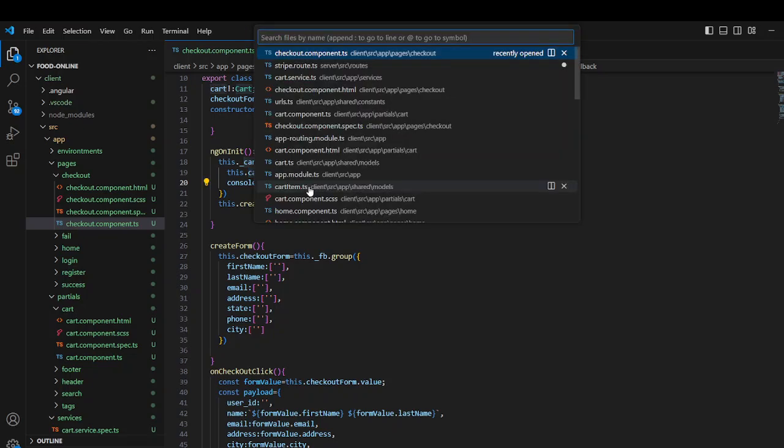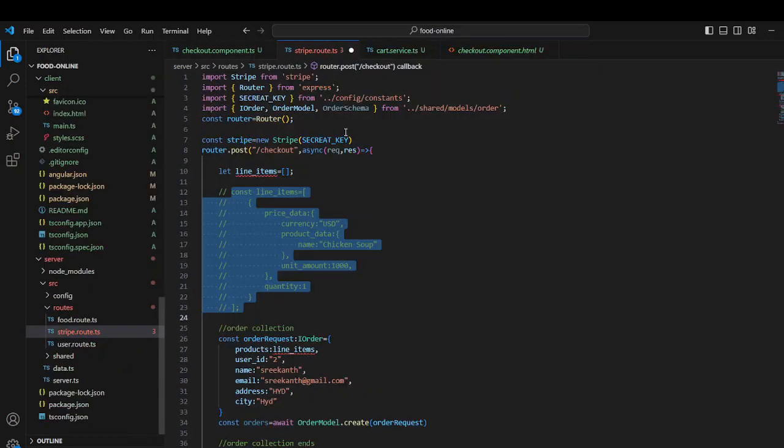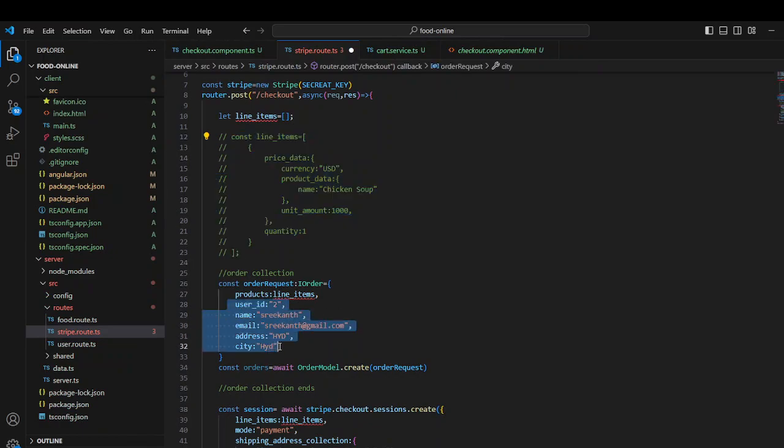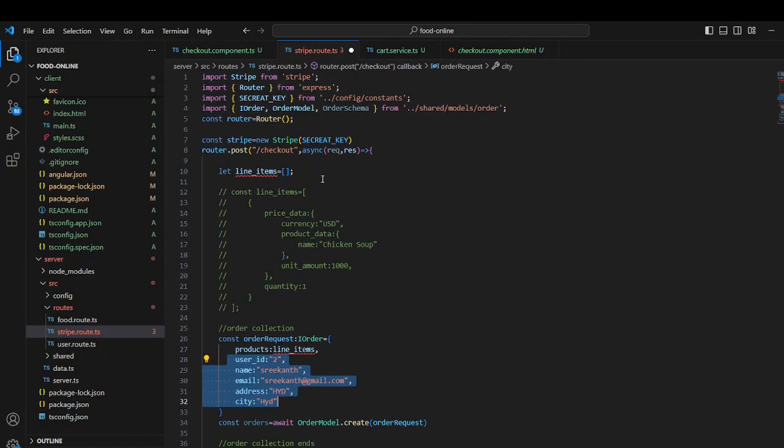Now let's go to the stripe route.ts. Here, if you see, we are taking these things as static. Now we just want to loop, since we can add multiple items, right? So for that we can loop through these line items.